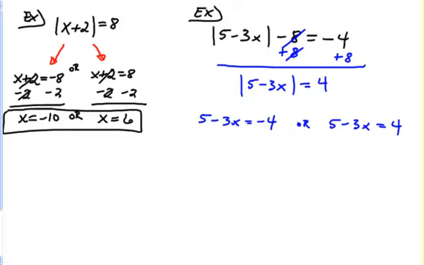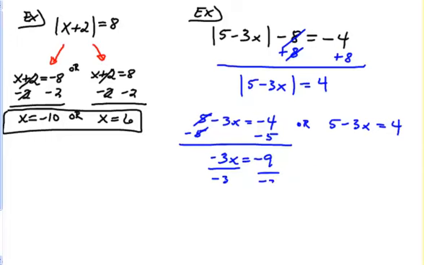And then you solve it, just like always. We want to get x by itself. So the first thing I'm going to go after is going to be my 5. 5 is attached how? Okay, it's a positive one, so it's basically by addition. So minus 5 on both sides. Negative 3x is equal to negative 9. Divide by negative 3, divide by negative 3.